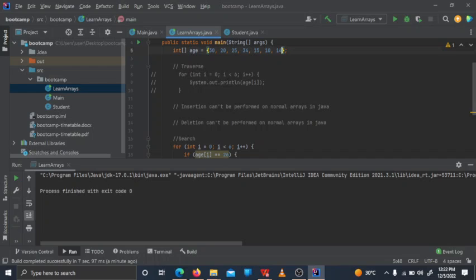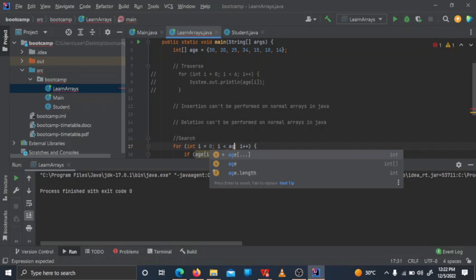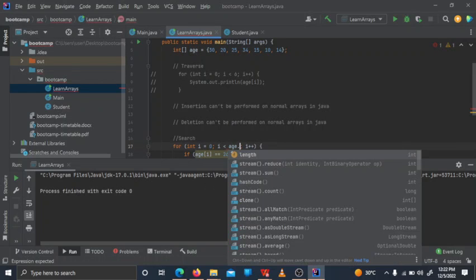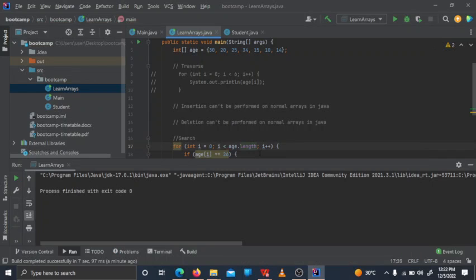There is a way of finding the size of an array in Java, the same way we have in C. In Java, you use the array and you specify this particular property, length. There is a property called length on an array.